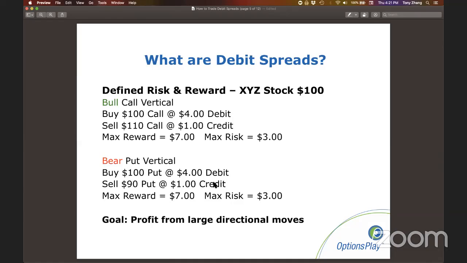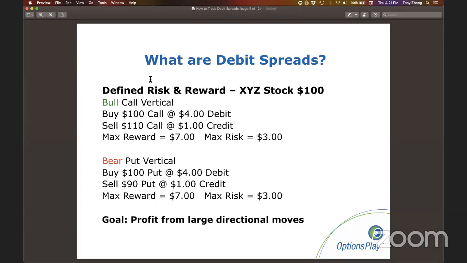And for those of you that have never traded debit spreads before, this is meant to, number one, educate you on why debit spreads are a good strategy if you have a directional view. And then more importantly, hopefully inspire you to take a look at this strategy, because it is one of the most efficient ways to take a directional view on a stock while limiting your risk. That's really why this is one of our favorite strategies to trade here at Options Play.